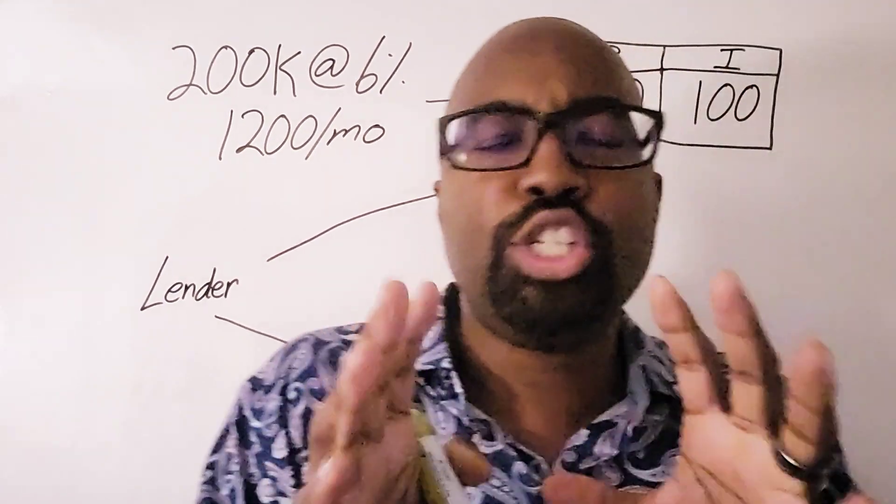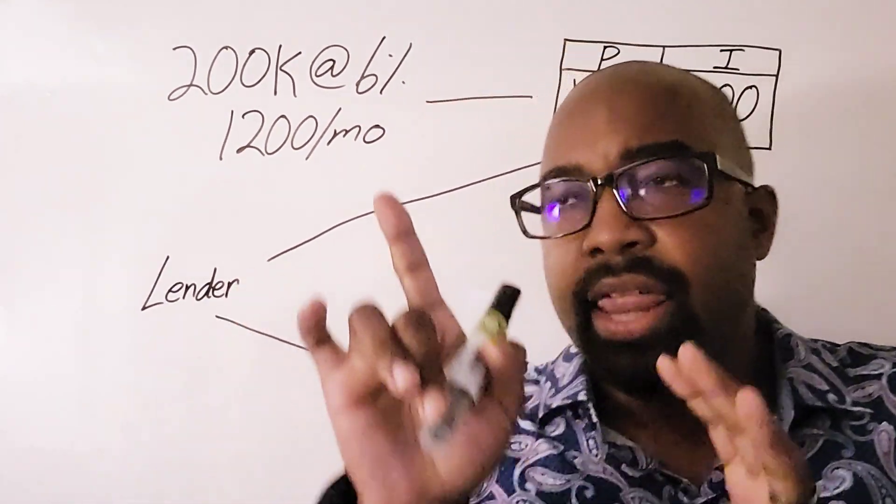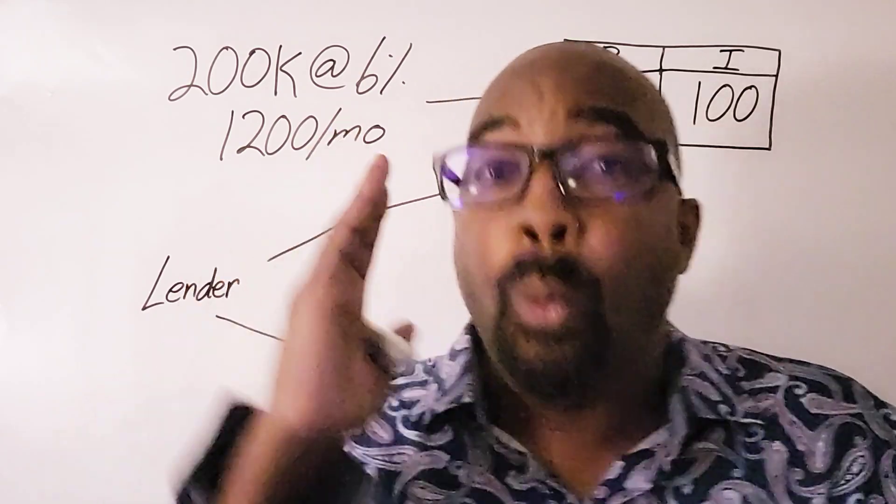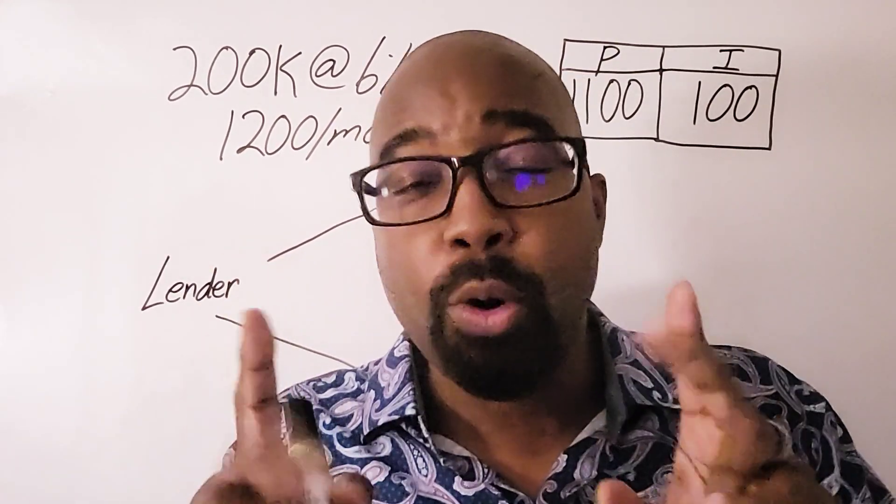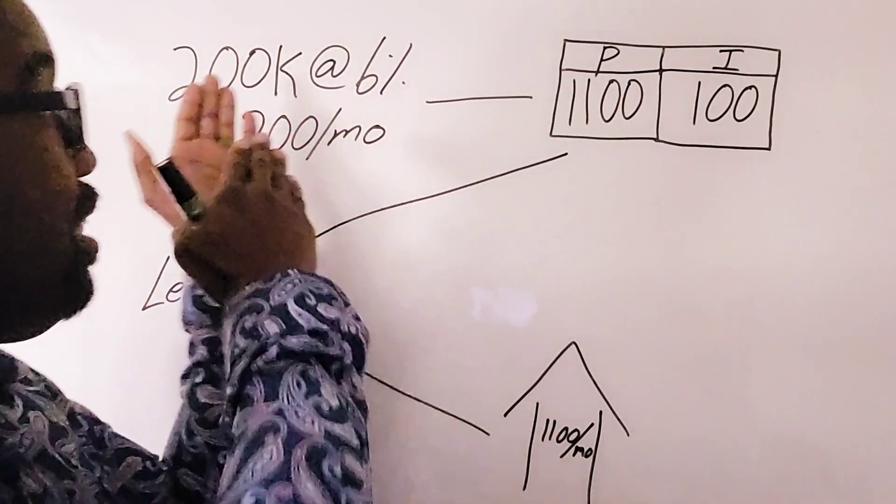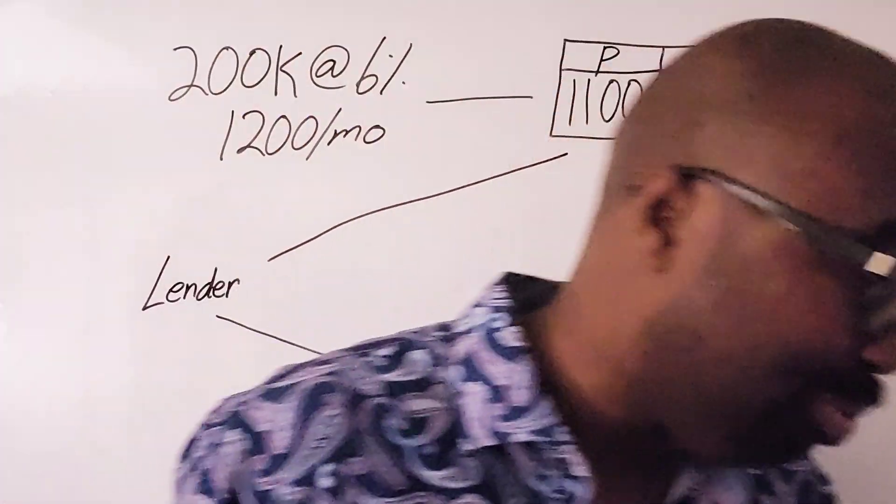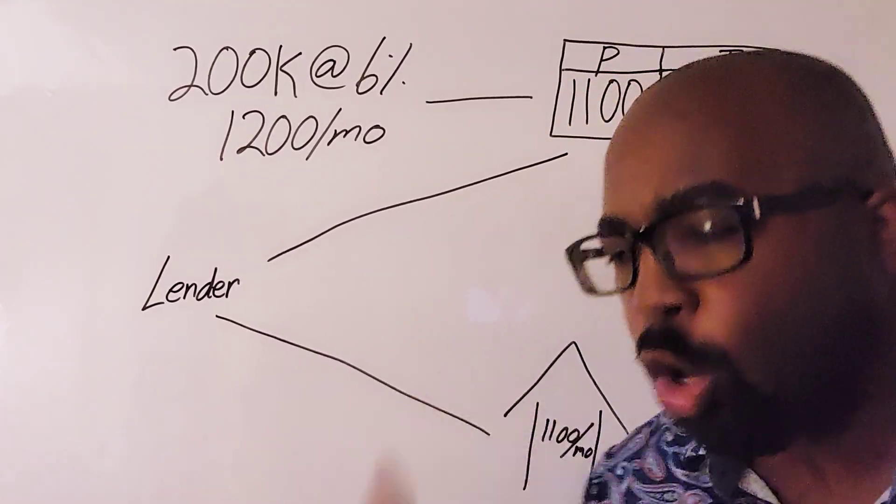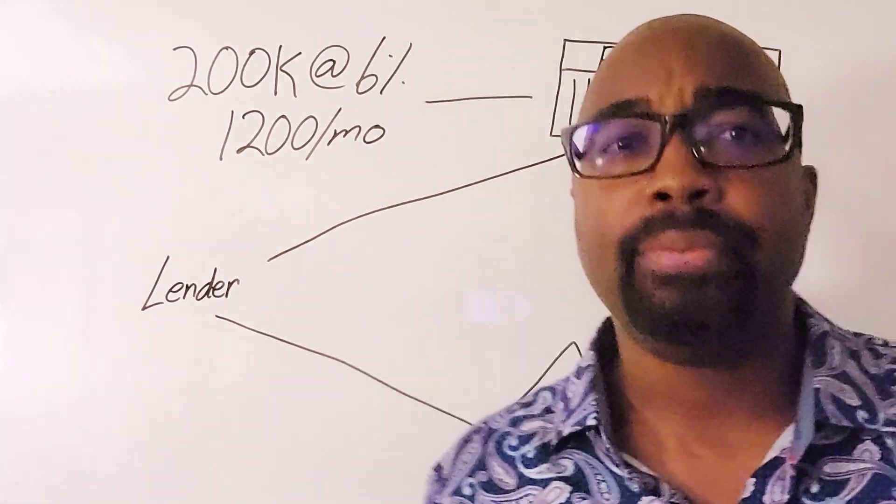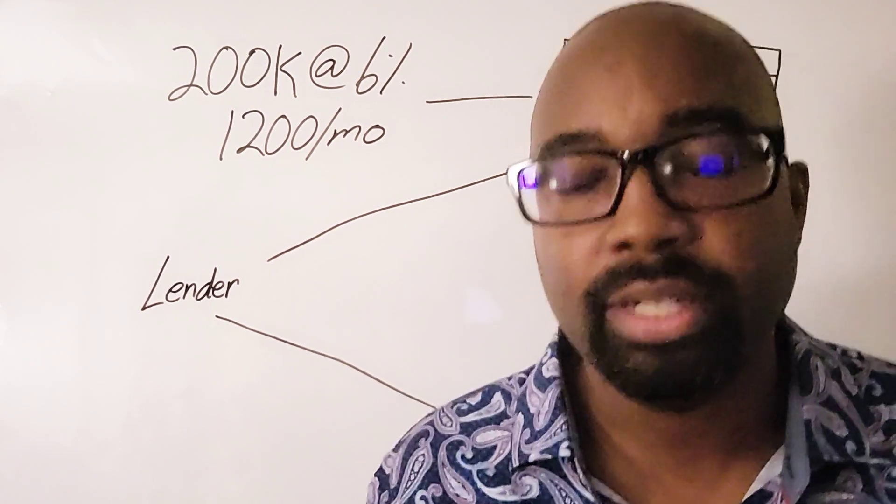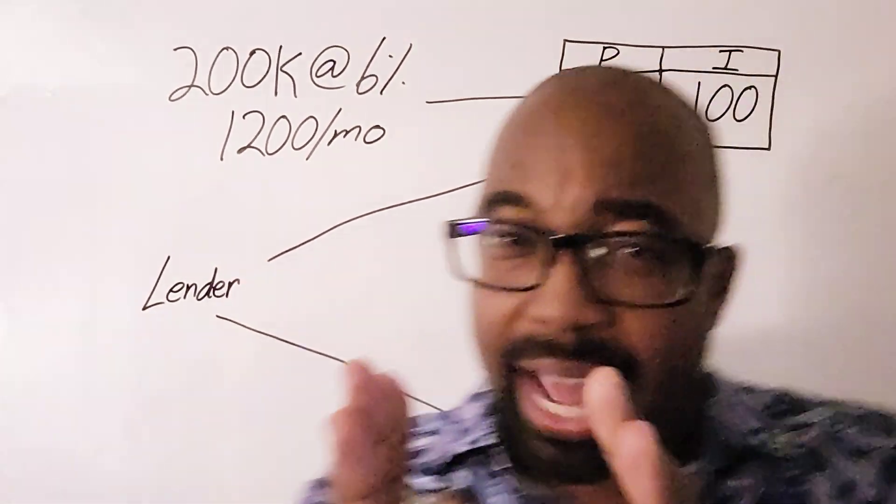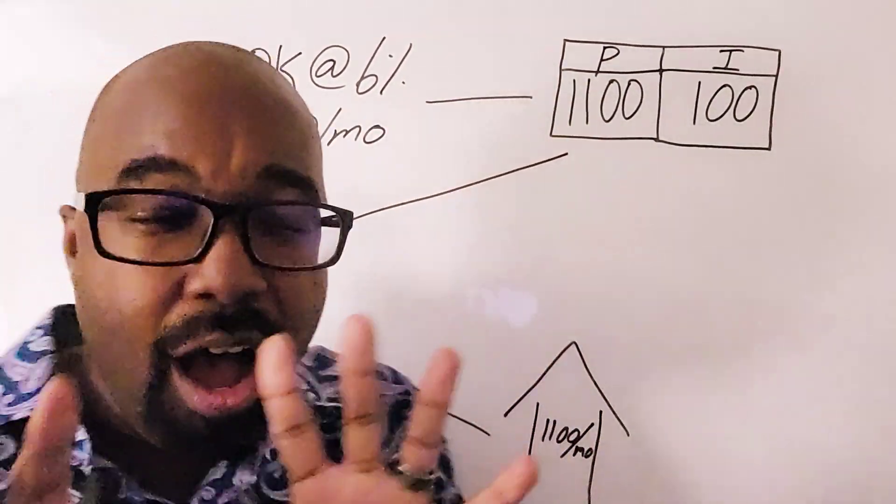I want to break down very shortly here, just in case you haven't caught that one video I did yesterday on how one payment can equal, like one mortgage payment equals actually two mortgage payments or two payments. And this is what we're going to do. We're going to break it down right now. So let's say the age-old $200,000 principal at 6%, it's actually going to equal closer to $1,199.10, but for the sake of easy math, I rounded it up to $1,200 a month. Of course, this is going to depend on the lender.